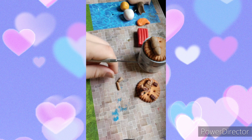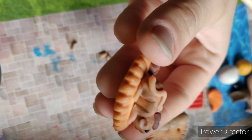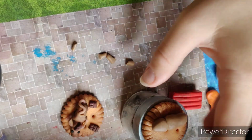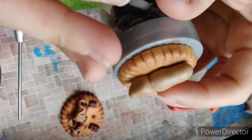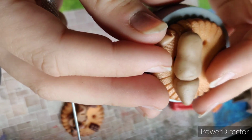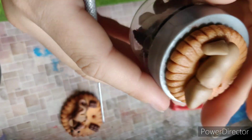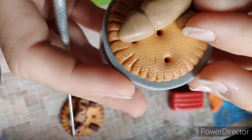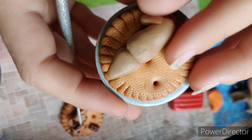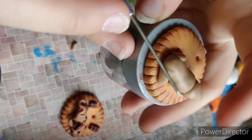And then same thing. Okay. And his arms are just angled barely, as you can see on there. I'll start with his back leg. Just find that back hip area and press. Same thing on the other side. Back hip, press down, give a little pinchy pinch. Now you're going to use your needle tool and just very lightly press to blend it together.